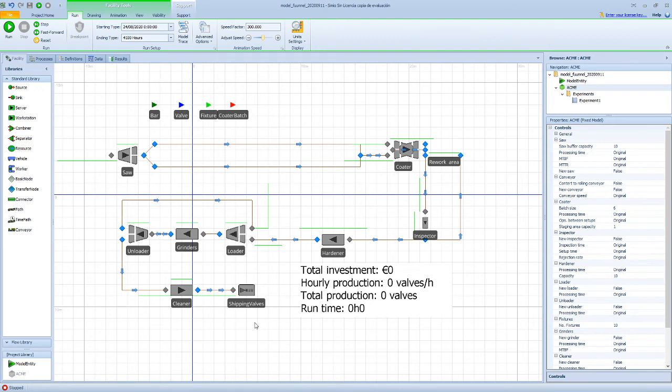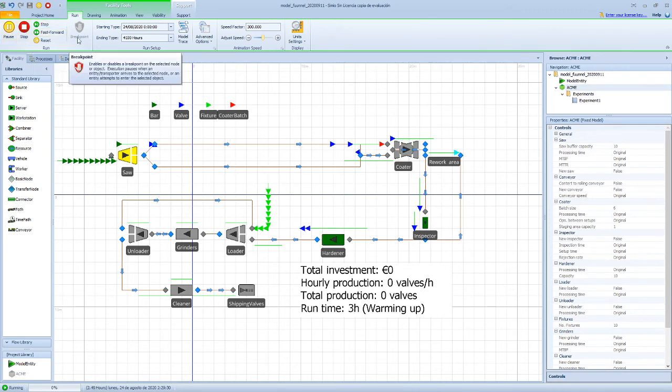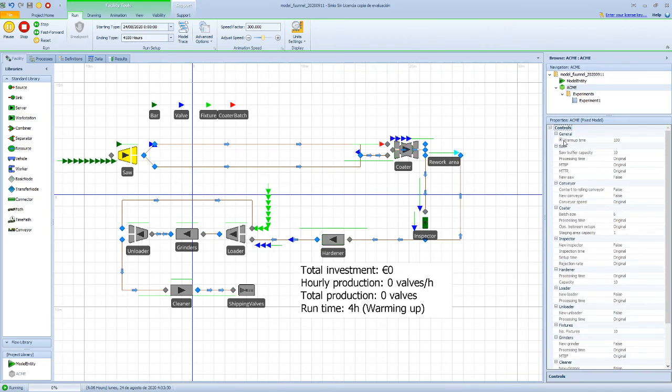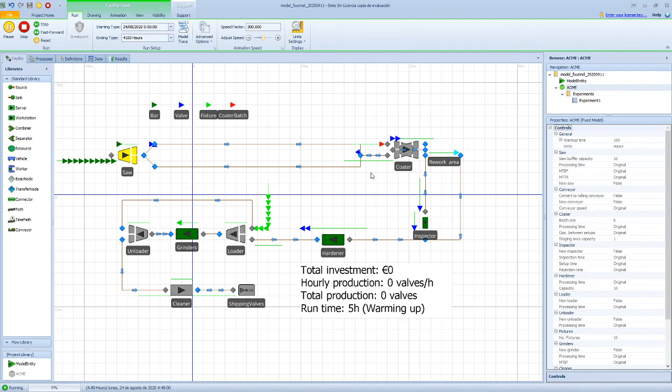So we had to get rid of these first hours, days, whatever, so that we don't take into account those moments when we are going to analyze the steady state. So if we run the model, in this case, we have a warm-up of several days. We can see it here, 100 hours. So once those 100 hours have passed, we start recording information. But again, you don't need to be concerned with that.